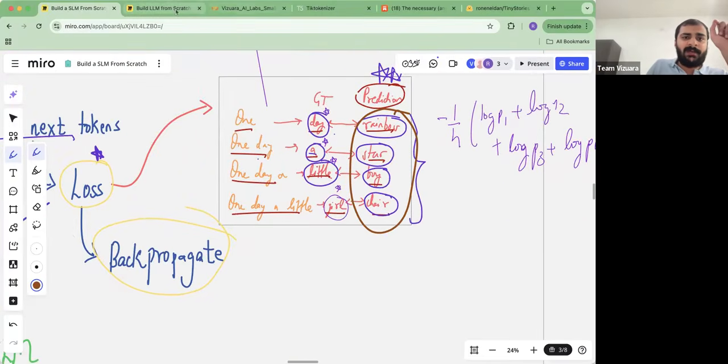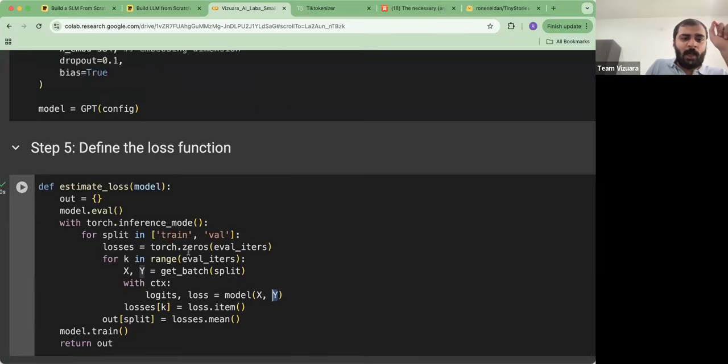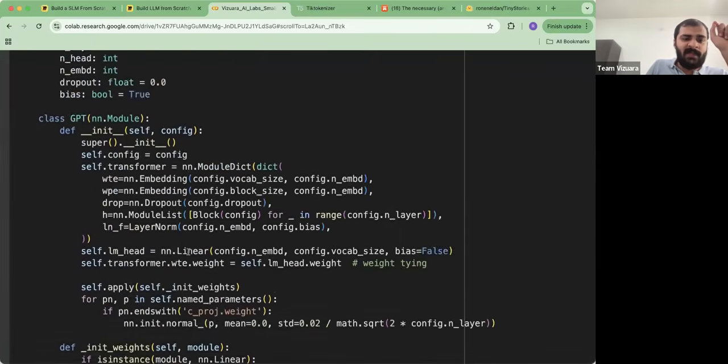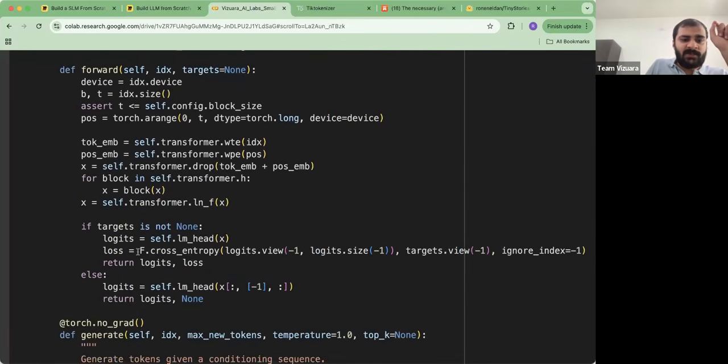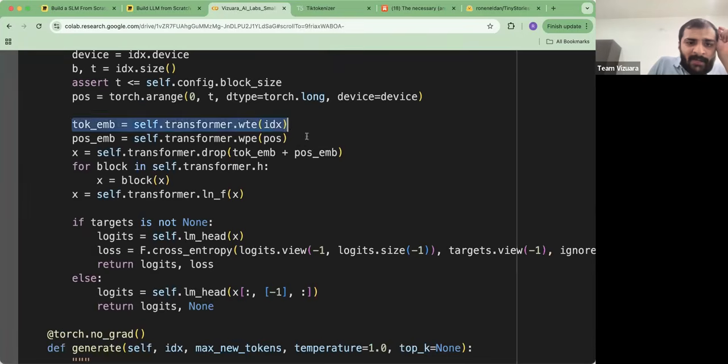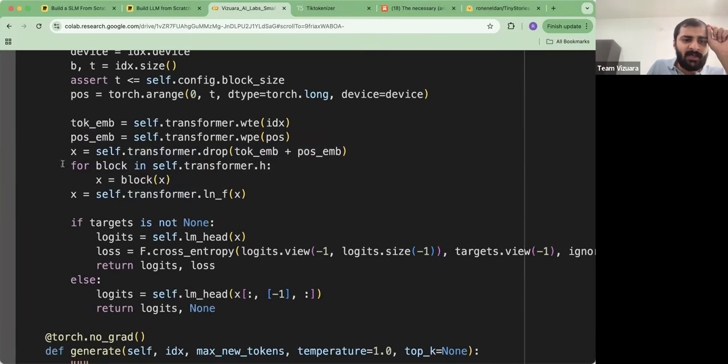Once we have the prediction, we have to get the loss somehow. So see here, you have token embedding, position embedding, and you add those two. Someone has asked where multiple blocks come into the picture. It's over here. It's a for loop basically. You go through the first transformer block, then the output of the first transformer block goes to the second transformer block, etc. When you come out of all of those transformer blocks, you have the output head.